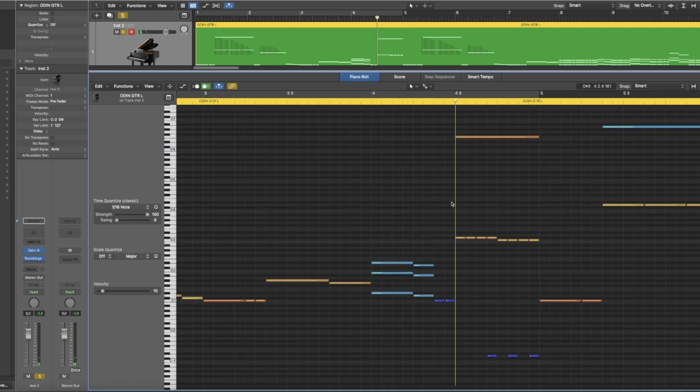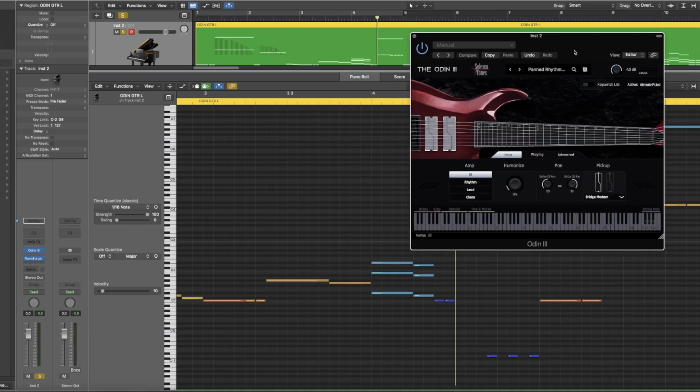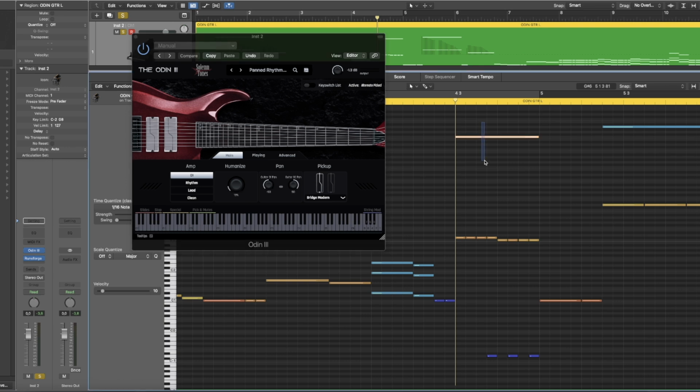Now for this tremolo picking here, it seems we have another string selection key switch. So this is being played on the 8th string on purpose. But it looks like this first note is not available on the 8th string, so that's still being played on the 7th. But then this one, I'm guessing, is changing.